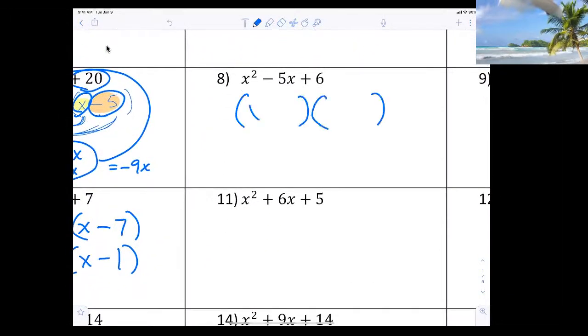X and X. Now, 6 and 1 is a good mistake, right? It doesn't work because you would make the 3 and 2. -6 and +1, but then that would make a -6 instead of a +6. So Sean, it should be what? 3 and 2. Yes, 3 and 2. That one's harder because both factors can make 5. 3 and 2 can make 5, and 1 and 6 can make 5. That's why that's considered hard. All right, next.